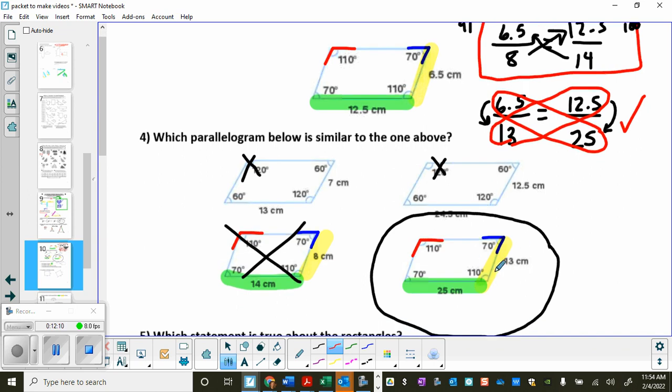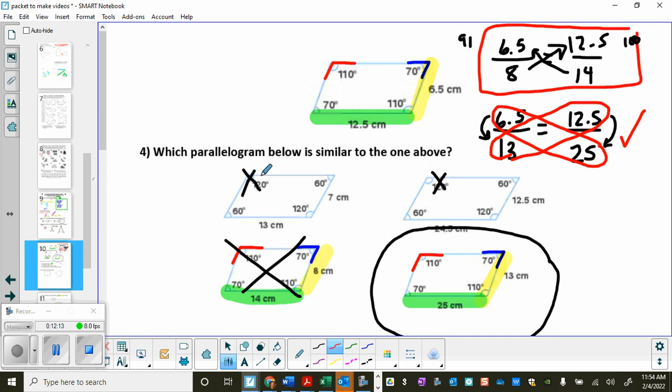Okay? So real quick to recap, I knocked out some answer choices based on the angles, and then I just had to match up my sides. One other thing I'll point out is that if you care about yellow over green, you could have put the yellow over the green. Check this out. And then matched up down here, yellow over green, so the 13 over the 25. And that still works because that still shows times 2 here and times 2 here. And when we cross multiply, it's the same thing. So yep, it would still work out that way.